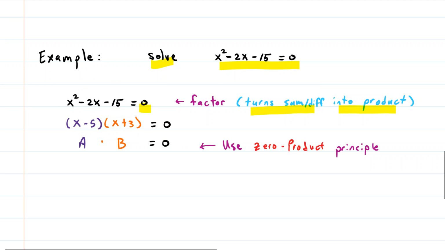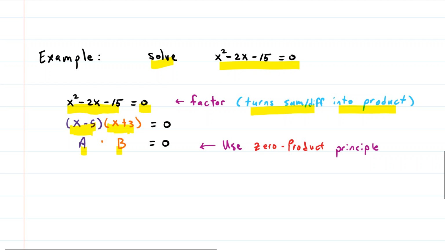So factoring takes this x squared minus 2x minus 15 and changes it into a product, two things multiplied together. We go from adding or subtracting things to multiplying two things. That's what factoring does for you. That's really the only reason you learn how to factor. So keep that in mind. Don't say I never told you anything amazing. So now we have two things multiplied together equals 0.